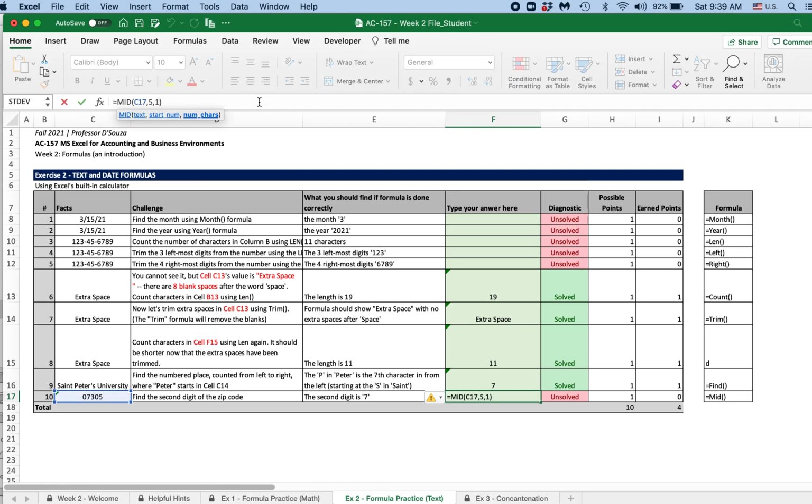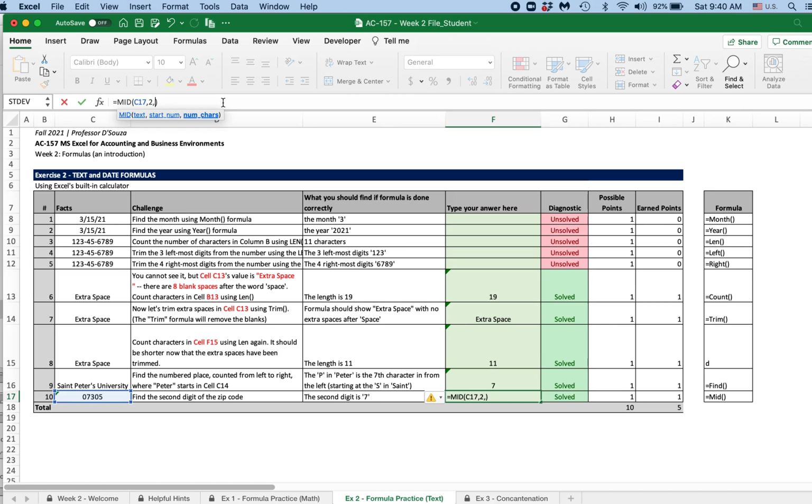So going back to what I'm actually looking for, which is the second value, I want to pull out only one character. These are just examples of how we can extract values from text strings. That's the main point here. This will come into greater context as we use these formulas for some data cleaning exercises, which will be a focus of a future week's work.